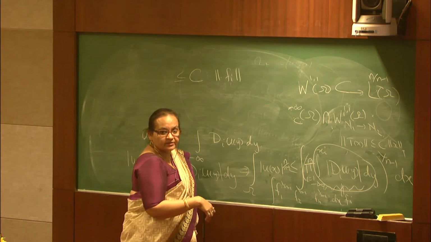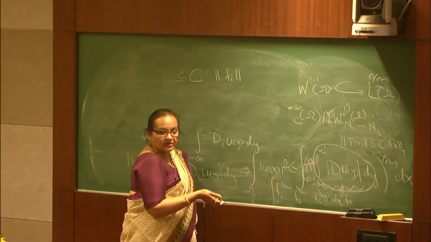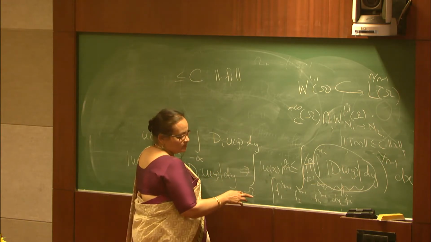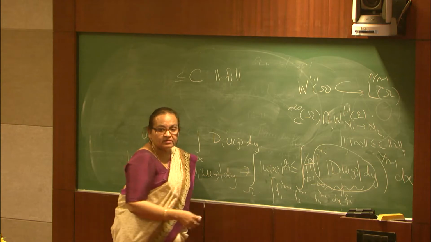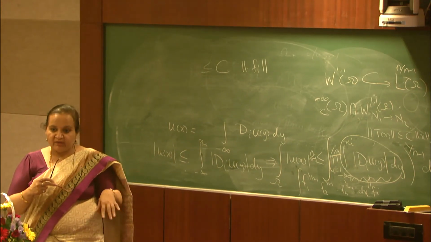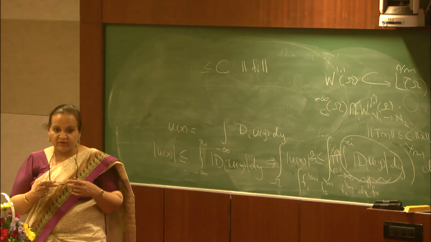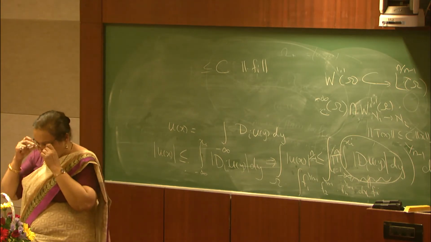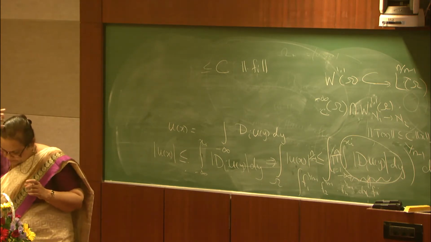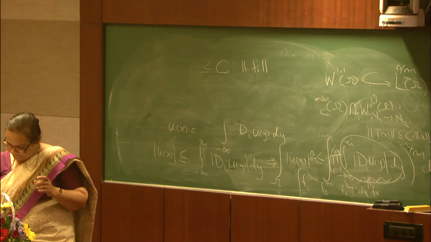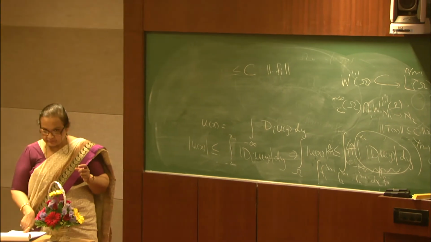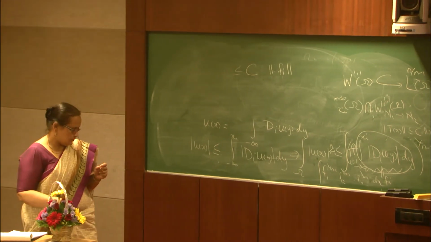What is the power? It is going to be n minus 1 upon n, power 1 upon n minus 1, right? That is going to be over your n upon n minus 1.